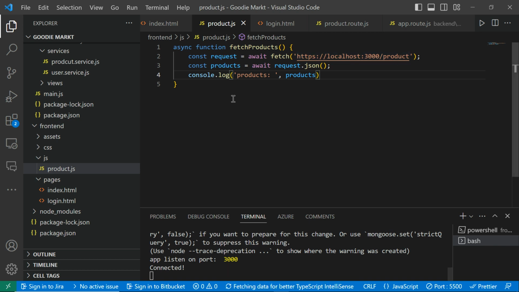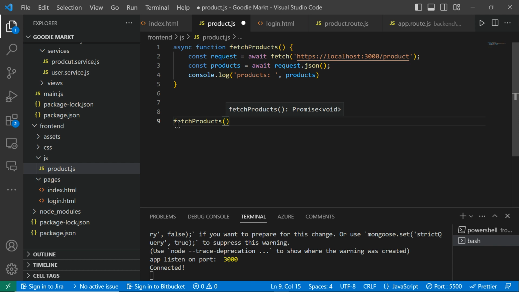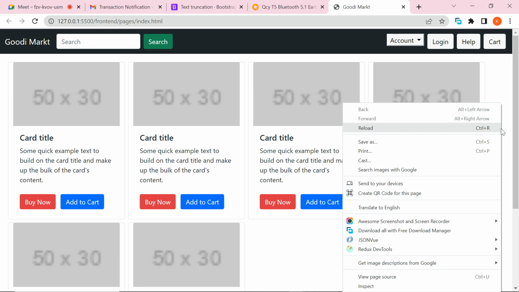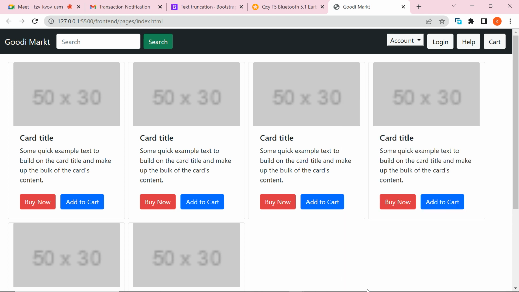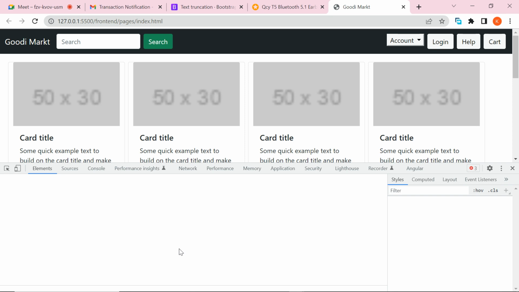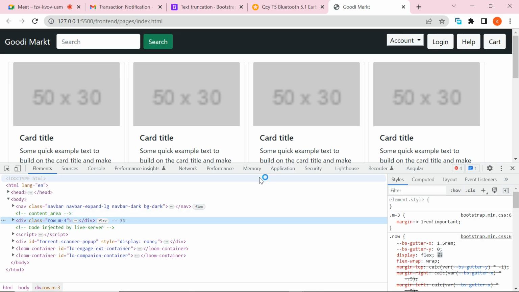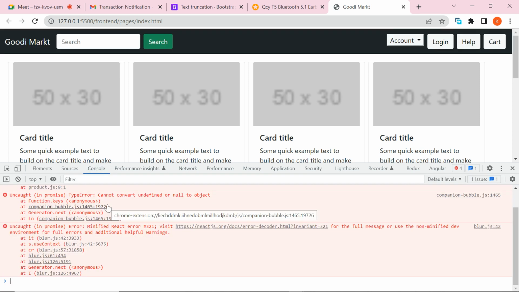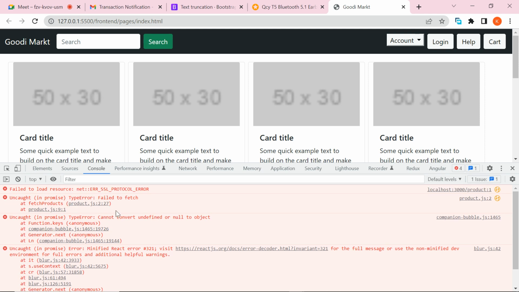So we'll now execute this function, fetchProducts. Let's look at our console, if we can find out what we are having. Failed to fetch.